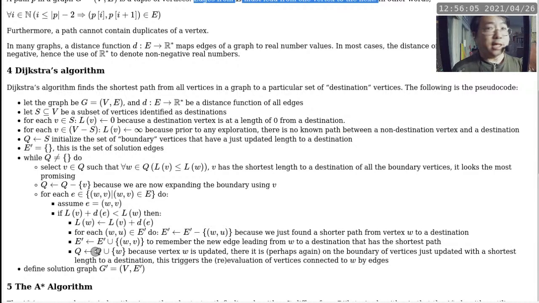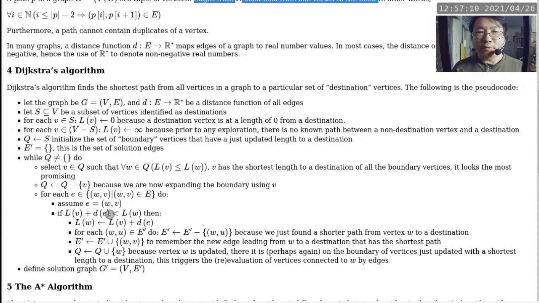Once again, write down the time mark, because you might need to refer back to this when you are trying to understand and read the algorithm, or when you're trying to trace the algorithm. All right, so let's recall what the L value of something is. The L value of a vertex is the length of the shortest path from that vertex to a destination up to this point of the algorithm. So L of V is the length of the shortest path from vertex V to a destination at this point of the algorithm. Sort of, right? It's more or less the length of the shortest path from V to a destination. And we are adding to it the distance of E.